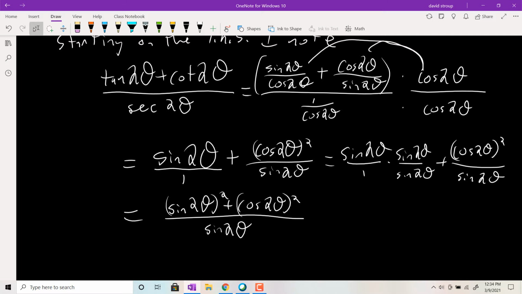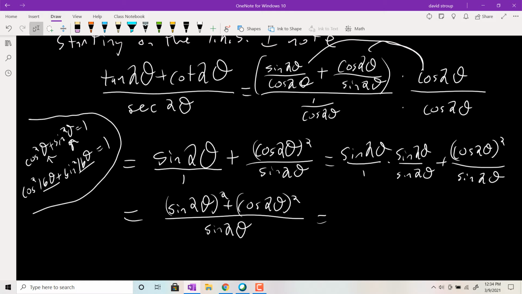And again, that's a Pythagorean identity up top, right? Normally you think of it as cosine squared theta plus sine squared theta equals 1, but you can have any angle in here. You can put cosine squared of 16 theta plus sine squared of 16 theta. As long as these are the same, it's always just going to equal 1. Okay.